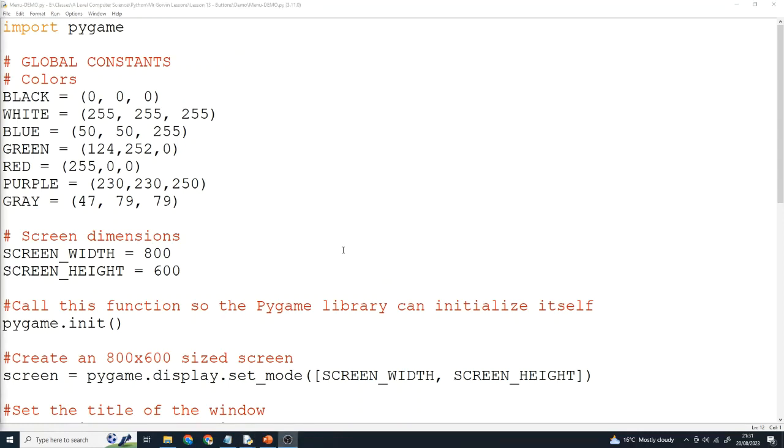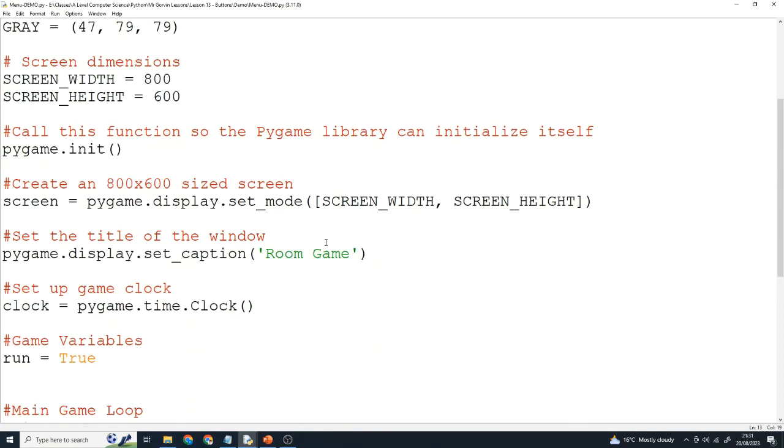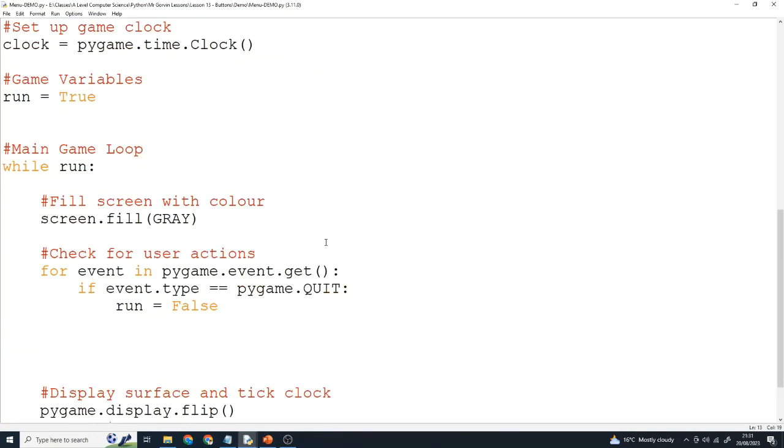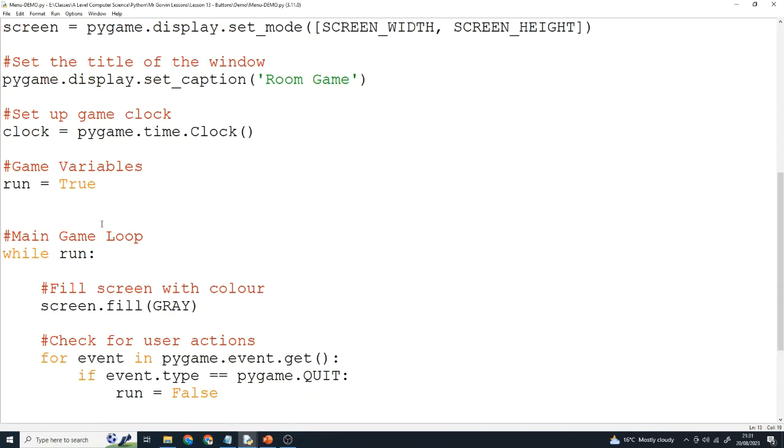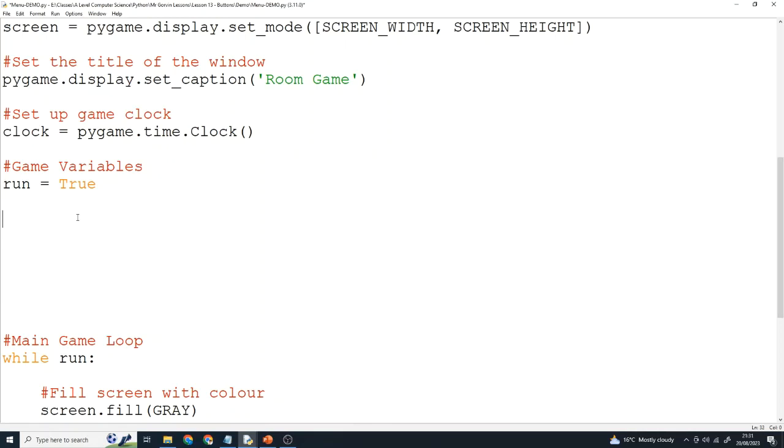So the very first thing we'll look at today is actually drawing some text onto the screen, having the name of the game at the top of the screen. Now we have used text and fonts before. I'm going to show you a slightly different and better way of doing it today, however. So I'm going to make some space in my code here, so I've got some space ready to use.